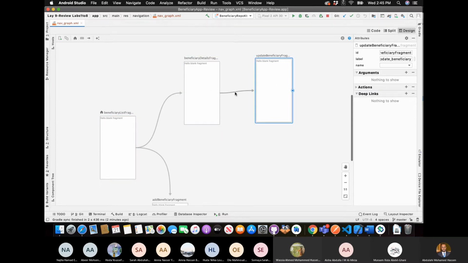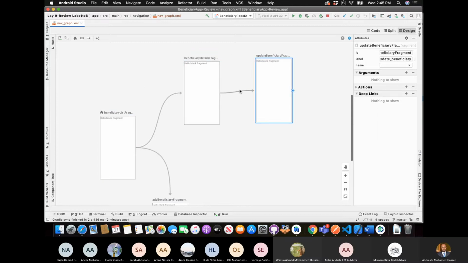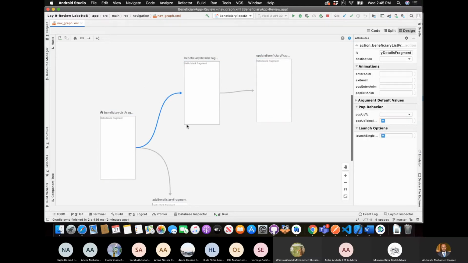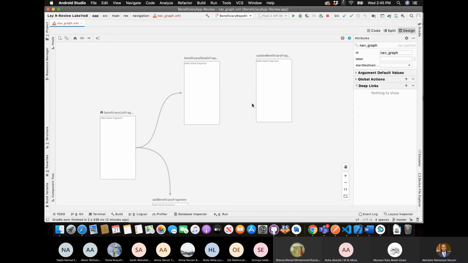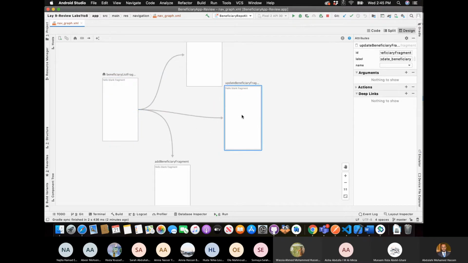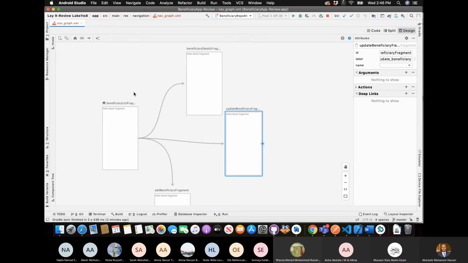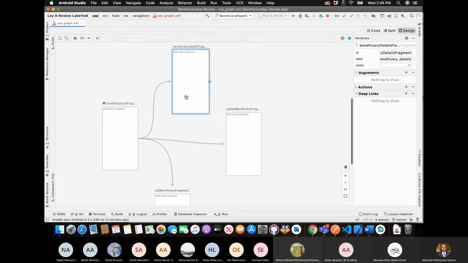You just have to connect them like this. So the step is first here, then here, then here. So you just connect, the connection is like this. But the way we are designing right now, it might be different, which is I'm designing it in a way where the update happens directly from a button that is found inside the list fragment. So you have to be very flexible, that you should be able to work with any scenario.